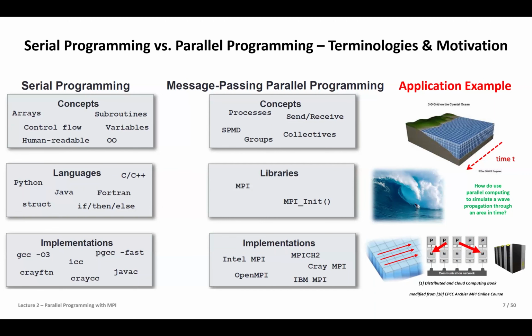Now in the message passing parallel programming, we think about other concepts, right? This still is in a way relevant. Of course, we'd have a certain language to program in, but this needs to be extended to a couple of things. One is, for instance, a concept. So do we do a single process, multiple data? Do we just do simple send receives to another processor? Do we have collective operations, again, addressing, let's say, maybe all processors that deal with this large Cartesian grid over time? I don't want to make a ping pong to everyone.